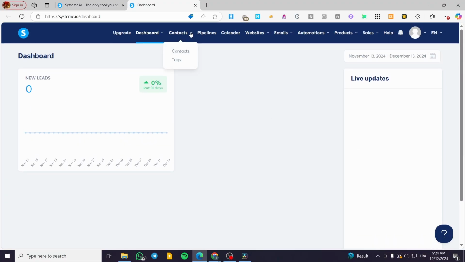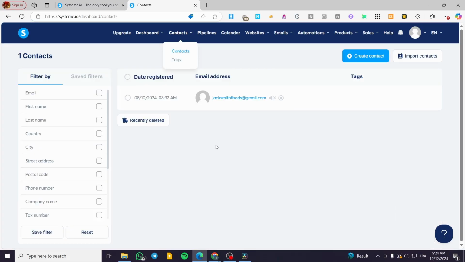Now here, how can we check if we have an email list? It is very easy. You are going to visit the contacts and see here the email addresses that have been collected. Here, obviously, I have only one. This is the email address that I have put for this account. You can go ahead and filter them like this. And as you can notice, we have only one email collected.